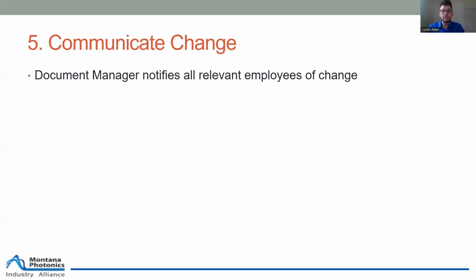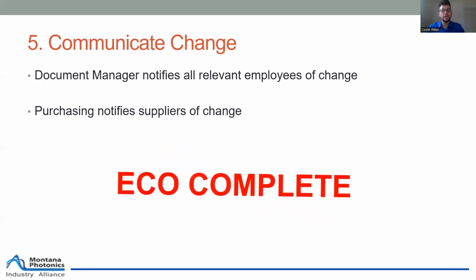It's also important at this step for the purchasing department to work closely with the suppliers for this change. You need to understand whether your suppliers are going to be able to implement a change. You need to communicate with them and work with them as to what they can do with the components they may already have built up and have in stock for you. It's a lot of steps, we worked through it, and finally, our ECO is complete.